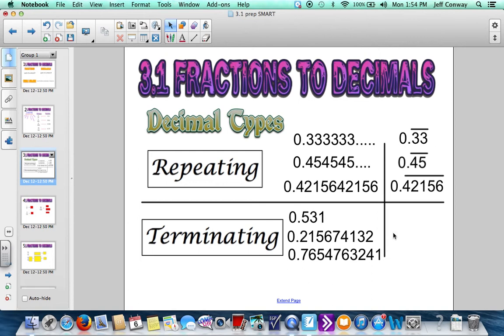This next number is a bit longer, 0.215674132. That goes into the hundred millionths or the billionths category. There are no numbers that repeat. It does come to an end. It terminates at the end. It doesn't have a repeated pattern. So that would be called a terminating decimal. And then same with the last one. It's even longer, 7654, 7632. The 76 repeat, but there are no other numbers that repeat, and it's not considered a pattern. And the number does come to a complete end. So that would also be a terminating decimal. Repeating numbers continue on and repeat in a specific pattern. Terminating numbers come to an end and do not contain any specific pattern.